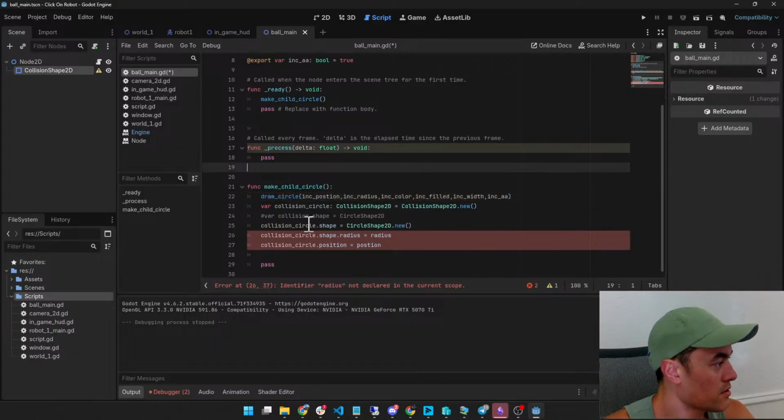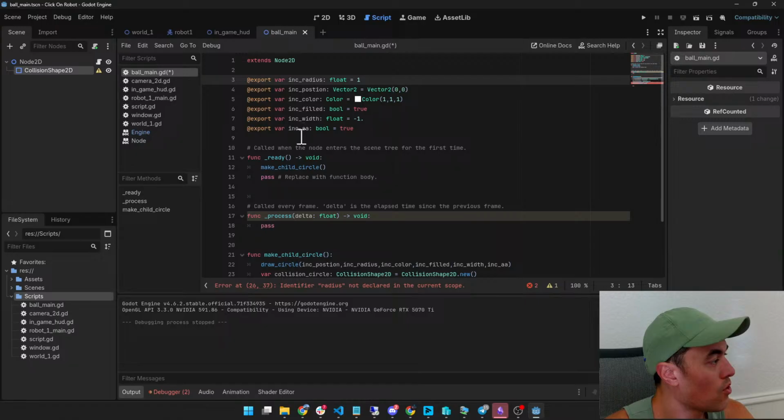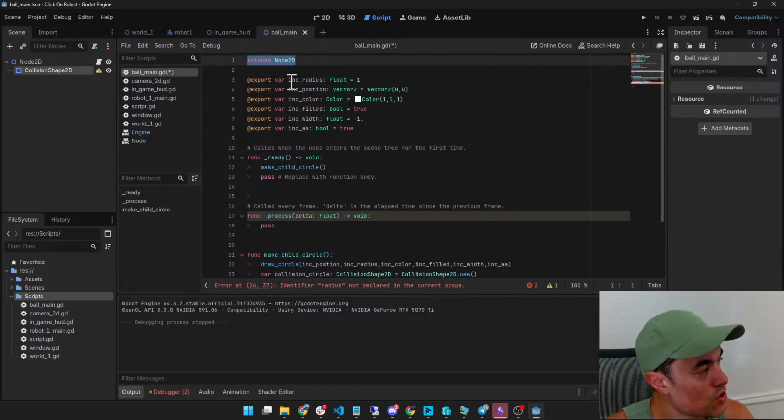So I think that these are all names that exist under node 2D. And so when you typed in radius, you were actually taking this parent and finding the radius.